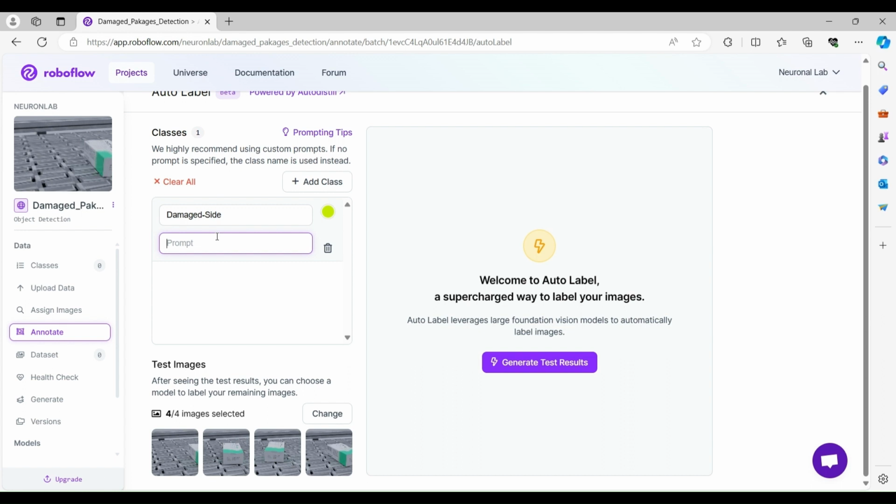So we can say medicine images damaged from the sides, or we can say this is packages damaged from the side. Okay.